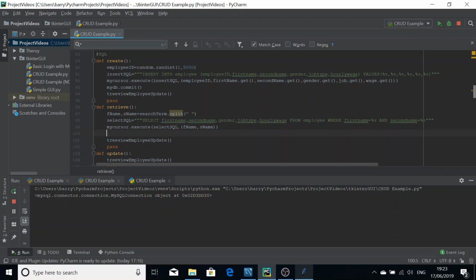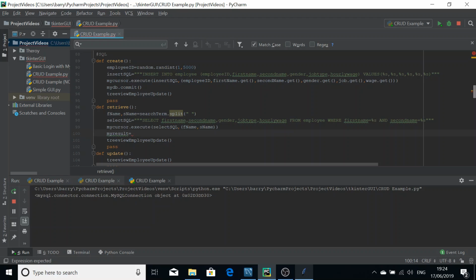However, you do need to get the results of the statement from the cursor object. I normally do my result, or results if there's going to be multiple results, but in this statement there should only really be one record returned. If there are two people with the same name working at the restaurant, then of course there's going to be 2 records, but that's highly unlikely. We're just going to have to deal with that when it comes.